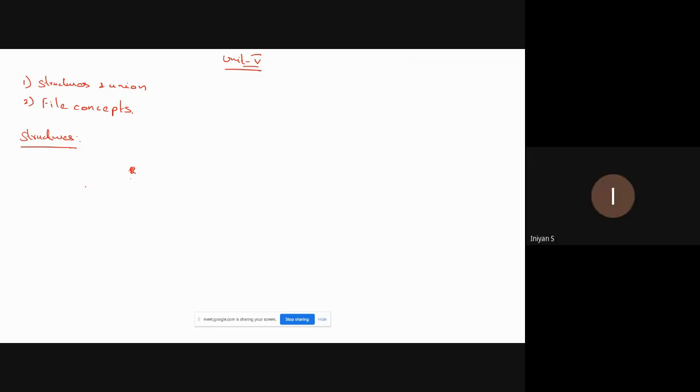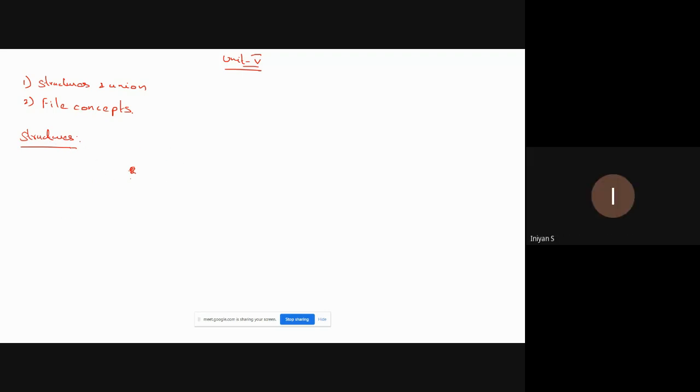Not exactly the constructor, but yes. A constructor has the same name as the class, right? Yes, sir. Concept-wise it is not the same, but block-wise it will be similar.